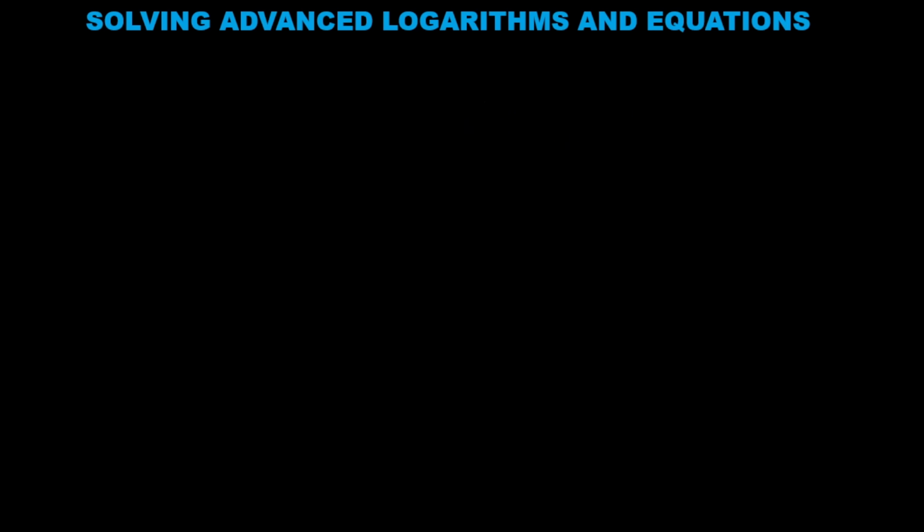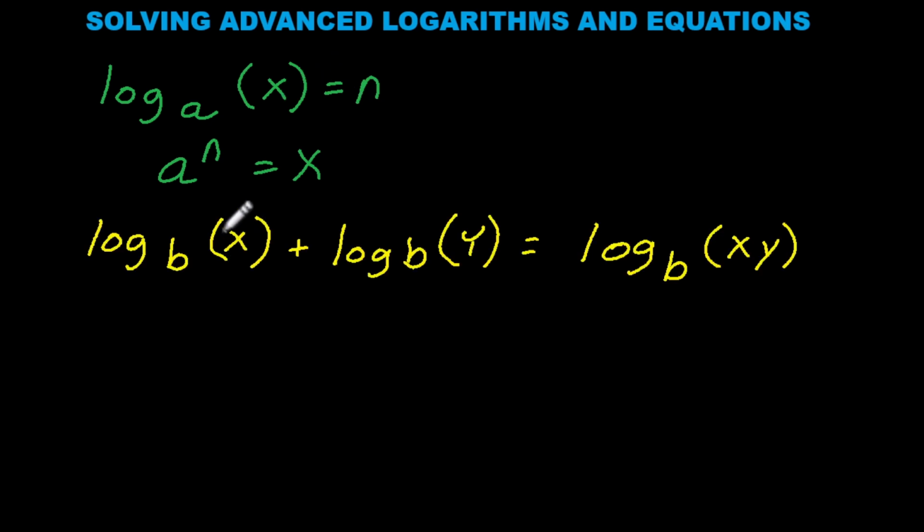Now, before continuing, we need to talk about a couple of rules of working with logarithms. So logarithms, being that they're the inverse of exponents, the rules are actually related to the rules of exponents. So the first one is when we have log to base a of x that equals n, that's saying that a to the n power equals x. The next one, if we have log to base b of x plus log to base b of y, they get multiplied, then log to base b would then be x times y.